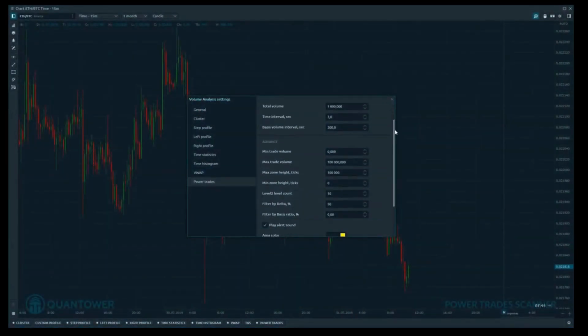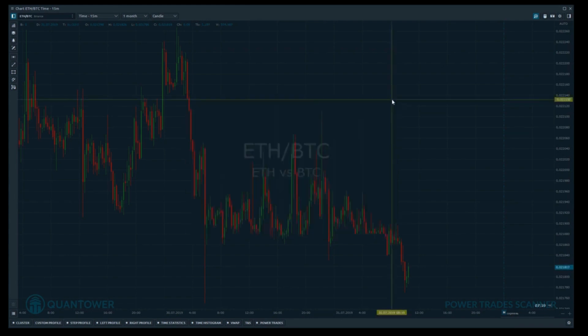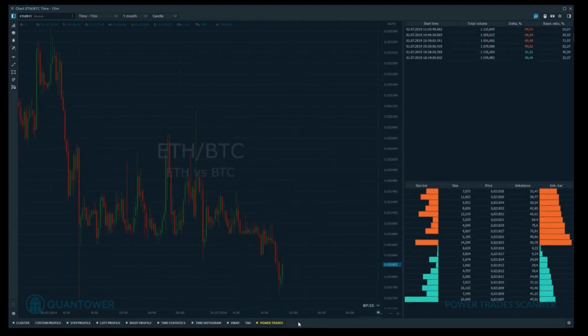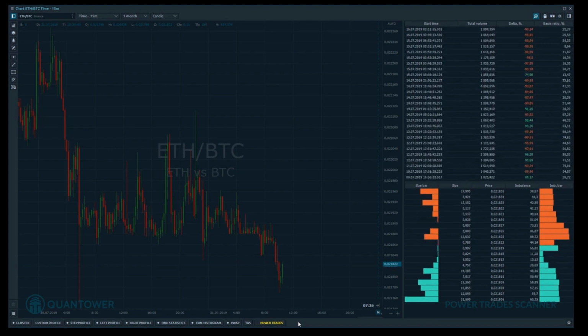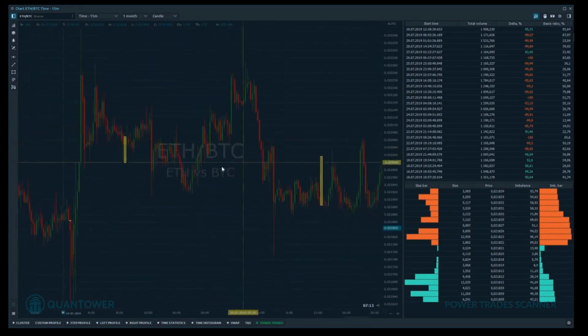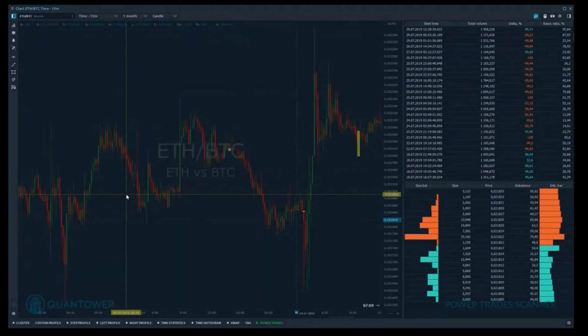Now other parameters are quite complex and allow you to deeply configure the Flowtrade scanner, and in general cases it's not needed to change them, but if you'd like to do some research, you can play around with them and come up with your own variables. Now let's go through the history and analyze the results. As you can see, the Flowtrade scanner finds very interesting zones. Just take a look at how influential they are.